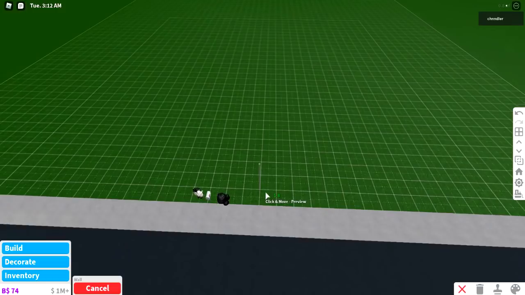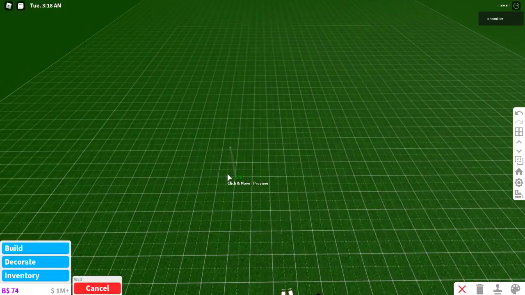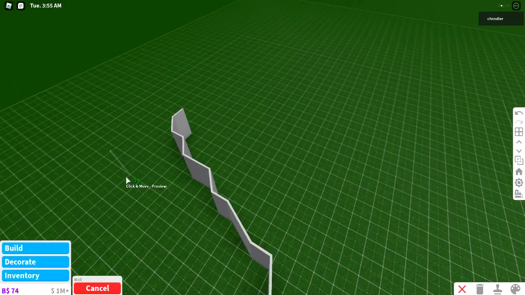If you know anything about how I build, my builds usually consist of a lot of mountains and trees, and obviously my dream house would have that as well, so let's build a mountain. Yeah, that is good enough.